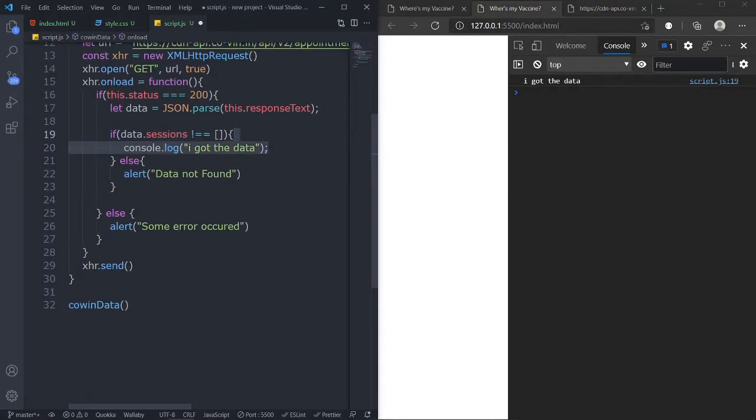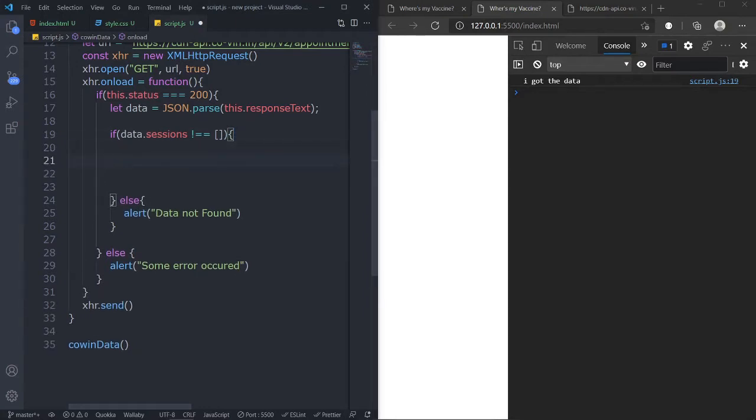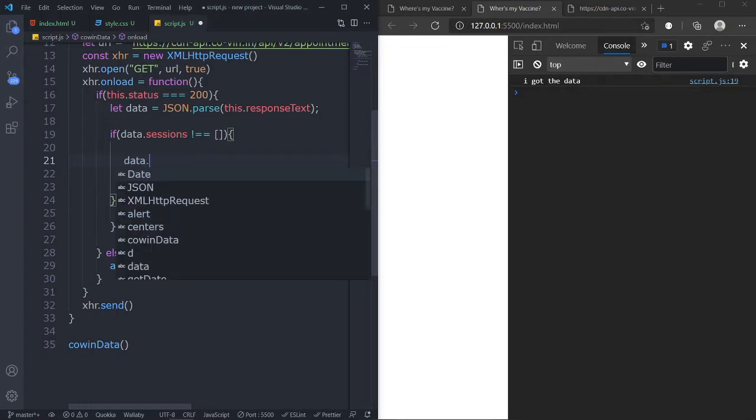So in here I will create some space so that it looks a bit cleaner. Let me show you. I will say data.sessions.